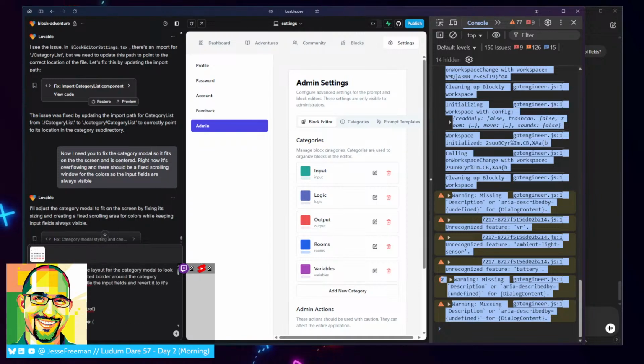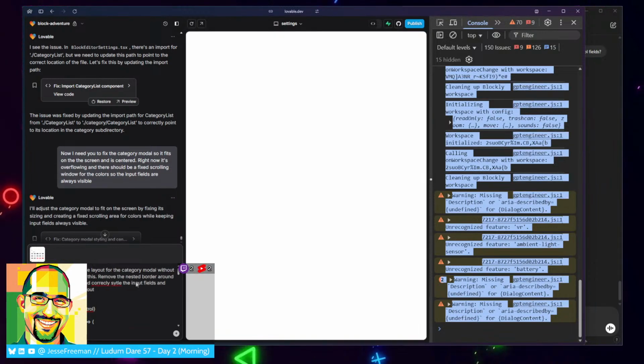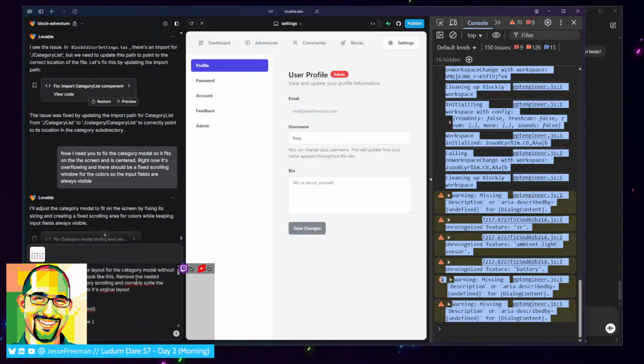All right, I need you to clean up the layout for the category modal without breaking any functionality.